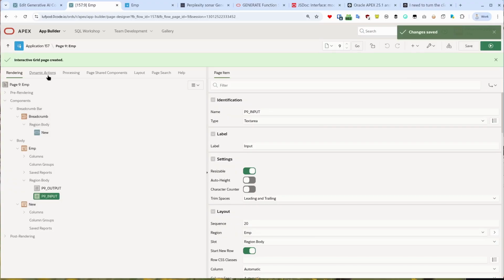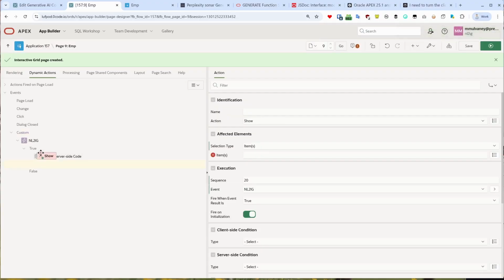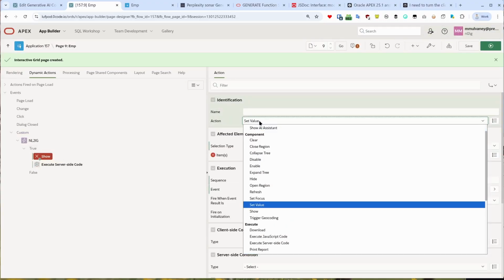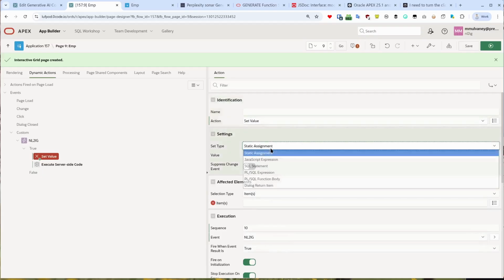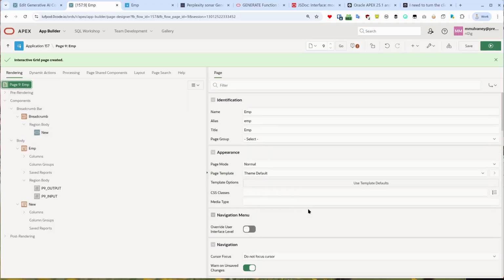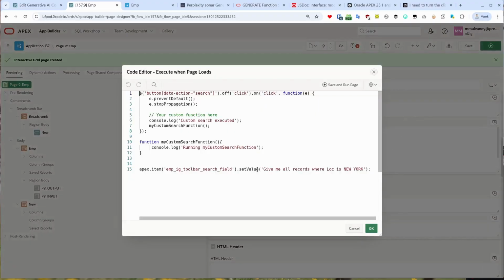So I want to set that, don't I? So I'll create action here, and I use set value. Where are you? And you can set it to JavaScript expression. What's my expression? My expression is something like this, but get value.